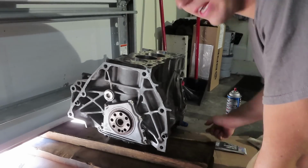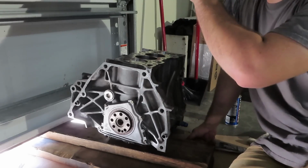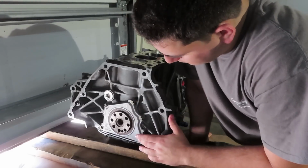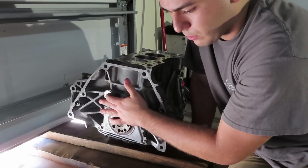Alright guys, so I know it's kind of an awkward position. I have the block on the floor right now. Like I said, I have the crank bolt wedge with the breaker bar onto the garage door. This is a nice clean surface. Obviously we have the brand new rear main seal on there. The plug is back onto the block.